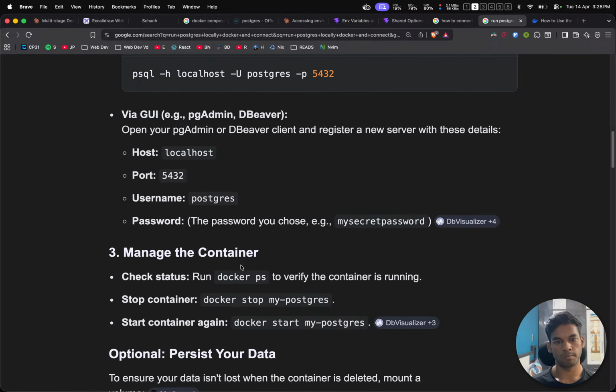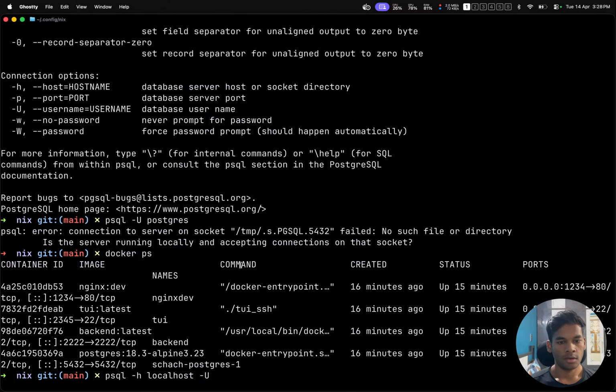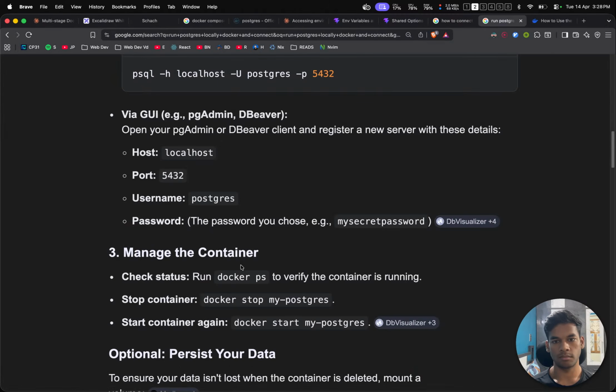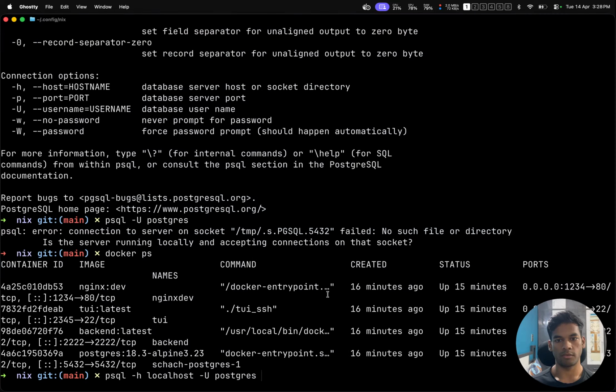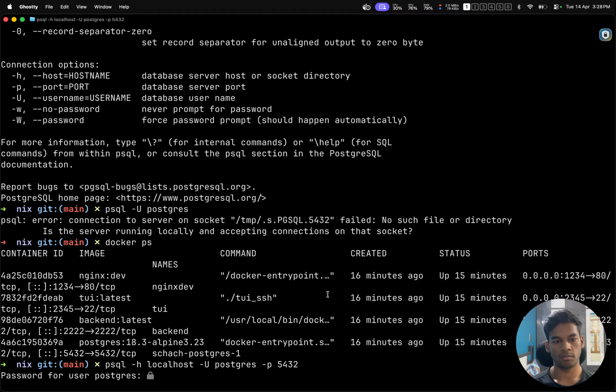Postgres. And port 5432. Password was password.